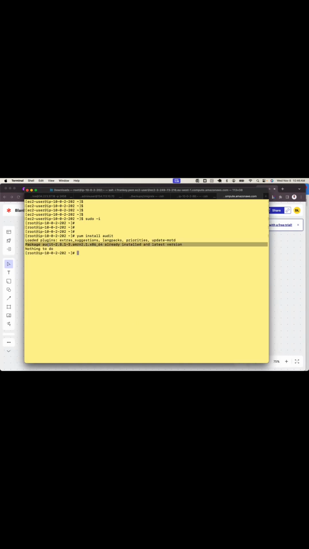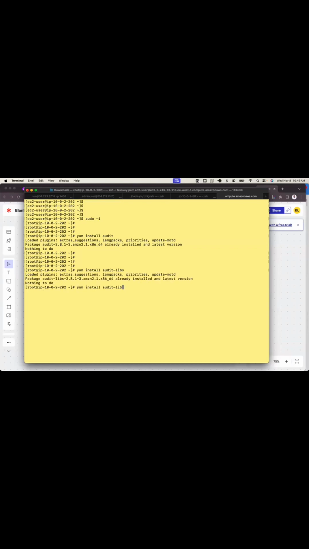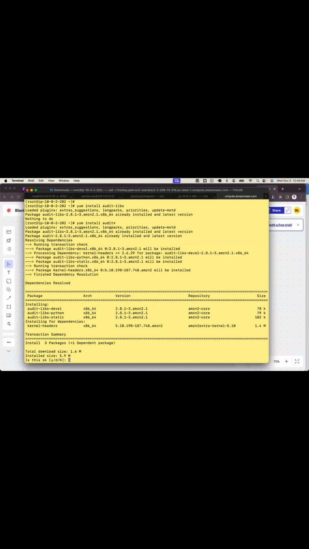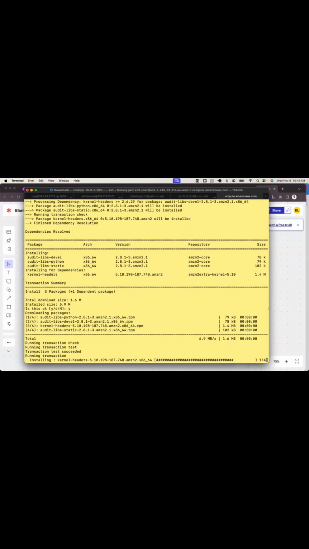It's telling me that audit is already installed and available. Now let's check another package, audit-libs. Audit-libs is already installed. Now let me install everything concerning audit, so if there is anything left, it's going to install.